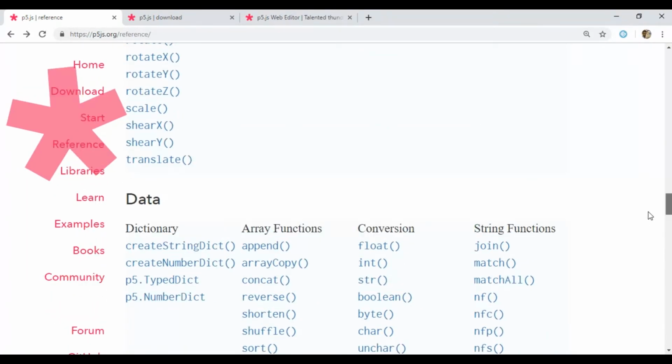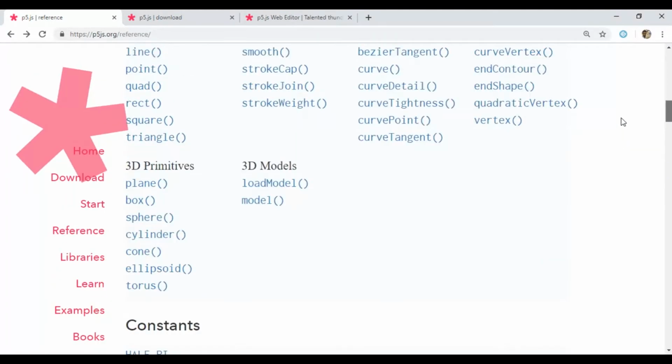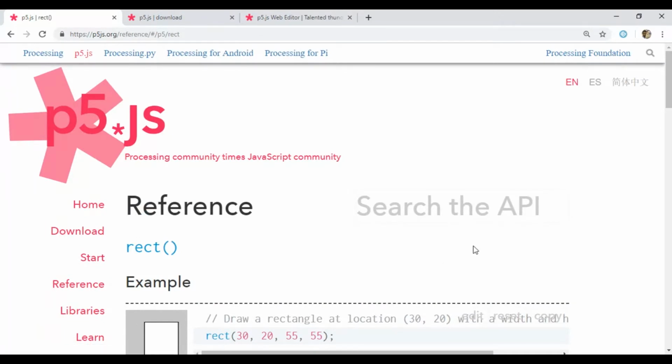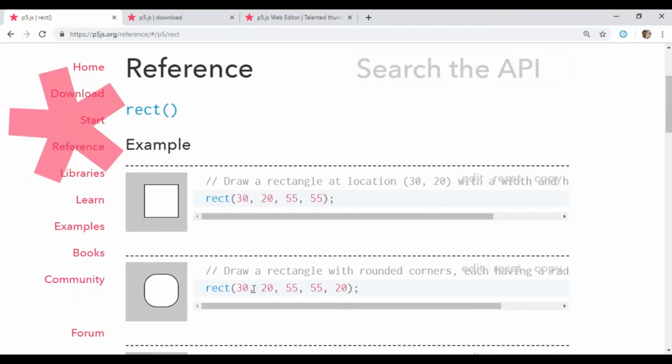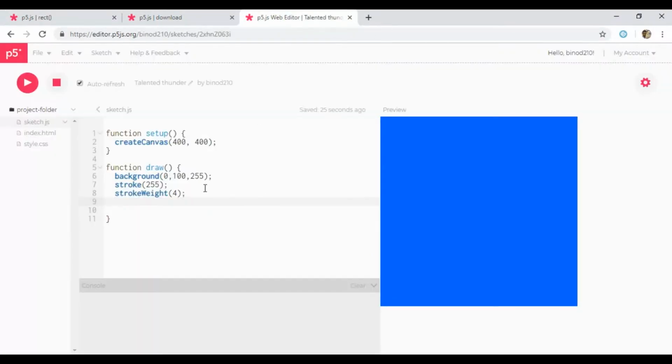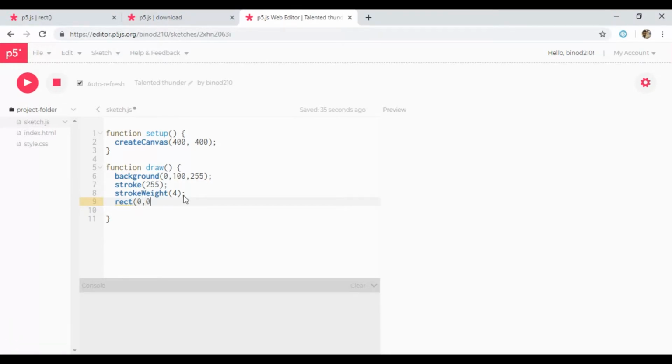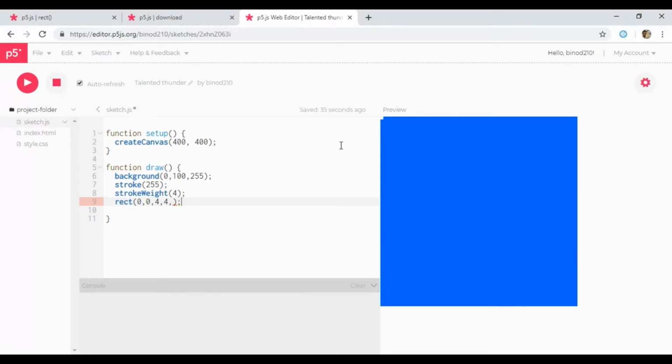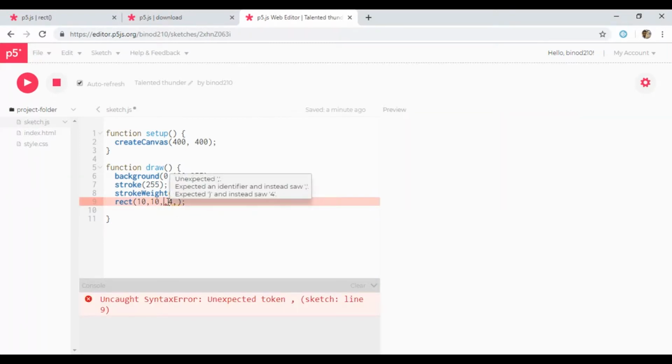Where is our draw vectors? Now there are many things to do. Now this is the rectangle. You can make rectangles of various sizes. This has 4 points. We will discuss this. Let's learn about this. First of all I will make this rect. I will give 0, 0 and height and width 4, 4. It should give me, yeah, this is giving me 10 and 10. Now I will make this larger one. How much, I guess 50. This is 50. No need for this here.